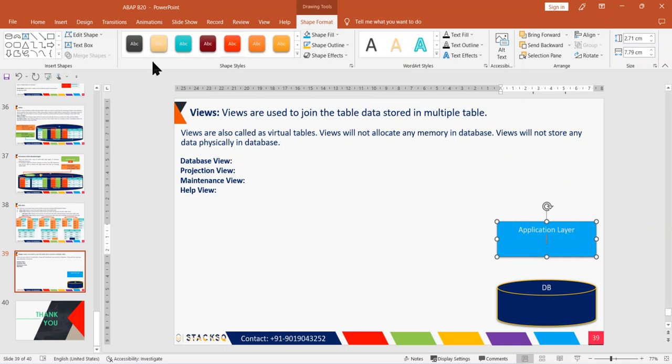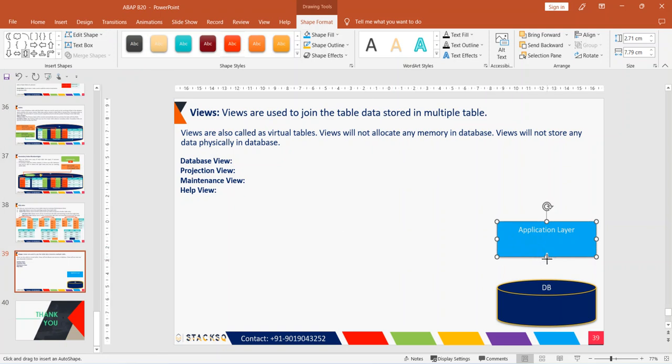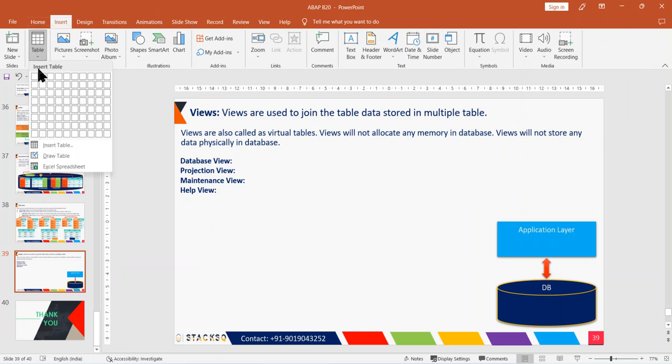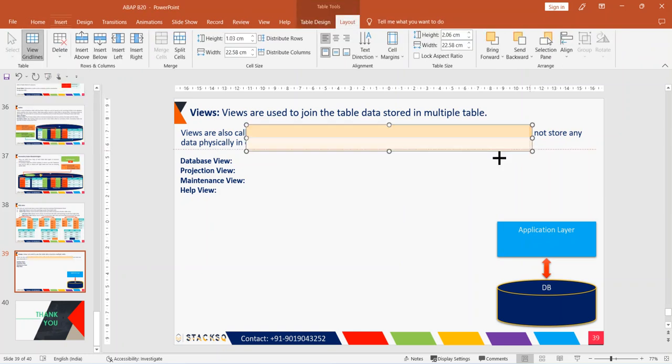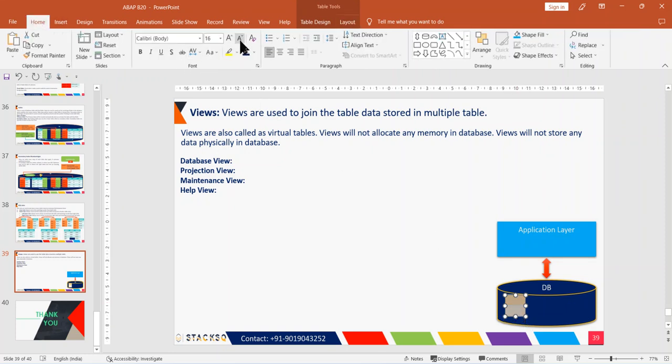Okay, so these two are connected. So now where the tables will be stored, the tables are in the database. This is where the data will be stored, right, permanently. In the database we will have these tables. In the database, these tables will store the data.